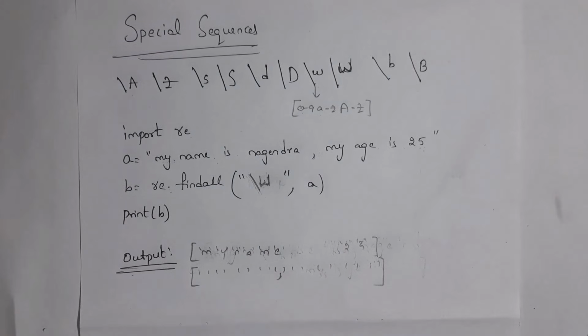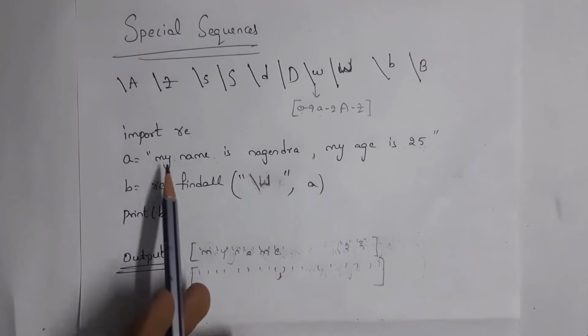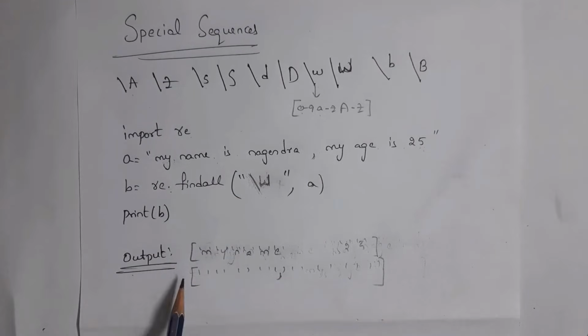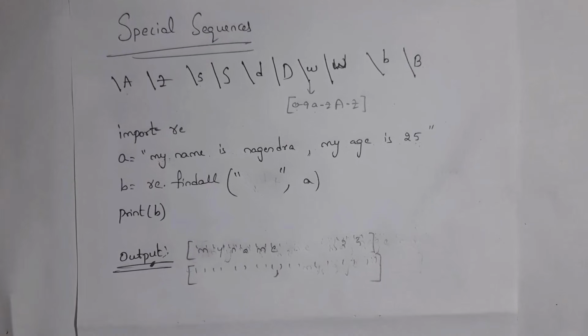Whenever you write backslash small w here, it will print characters from 0 to 9, capital A to Z and small a to z. And whenever you write backslash capital W, except numbers from 0 to 9, alphabets from capital A to Z and small a to z, it will print the remaining. What are the remaining elements? They are space and comma. So you will get the output spaces and comma. This is my output. Next I will explain the use of backslash small b.